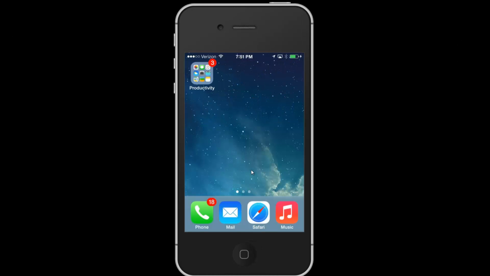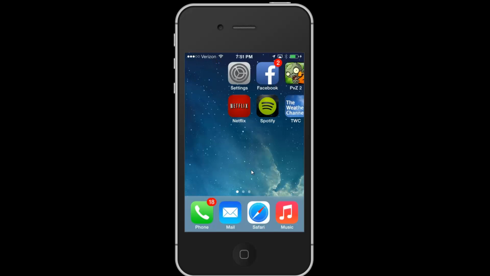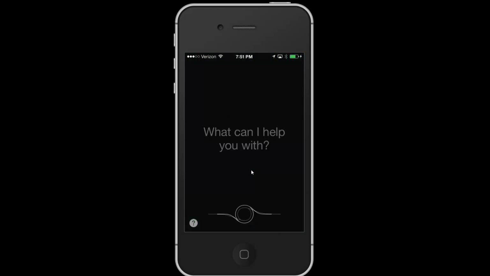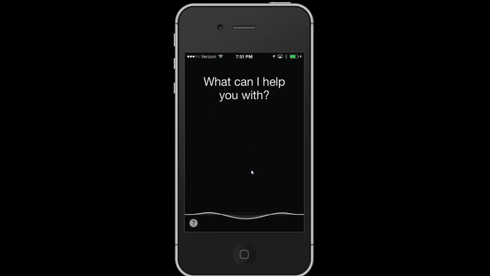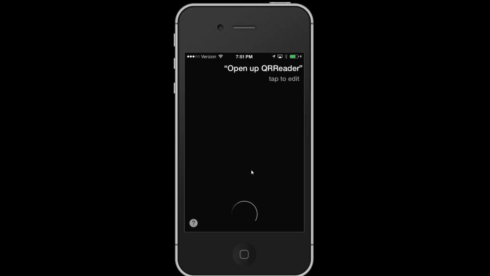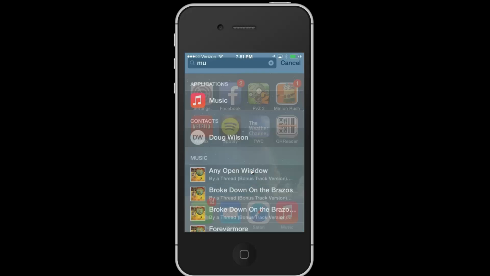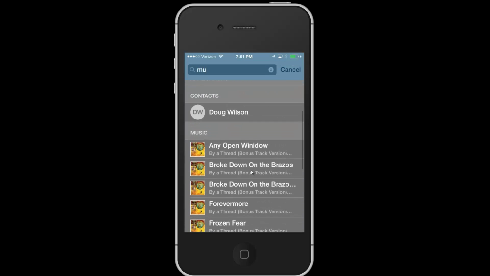It does a weird thing with the screen. Again, it works pretty well. It's kind of cool to have that ability, especially if you're driving or something, but you really shouldn't be using your phone. As you can see, it'll open up any app you specify. It can close things. It can update your Facebook status.